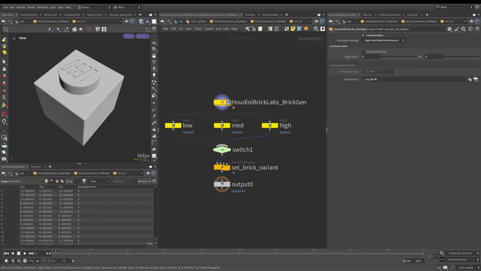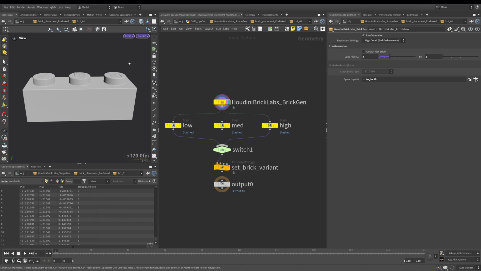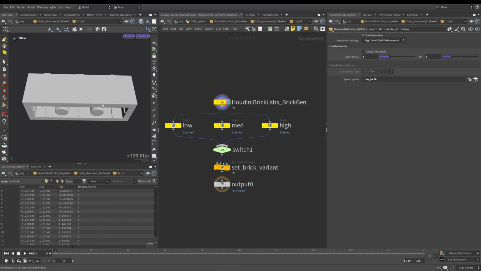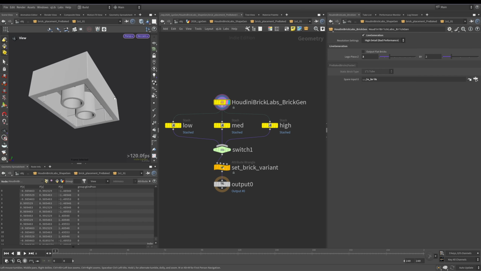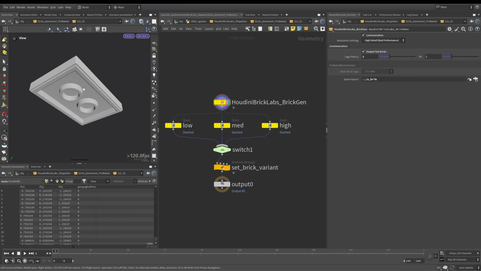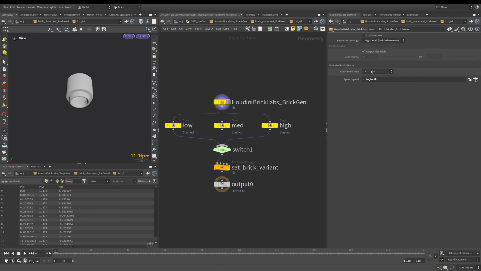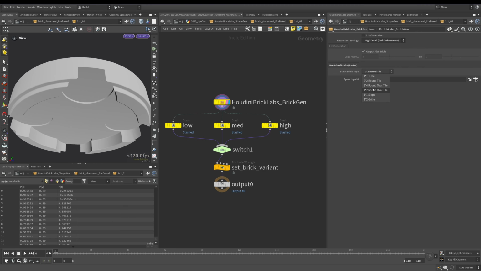So it does some variations of bricks, like I can change how many rows and columns I want. Also, I can output the flat tiles that are on top, and it also can do some pre-made bricks.